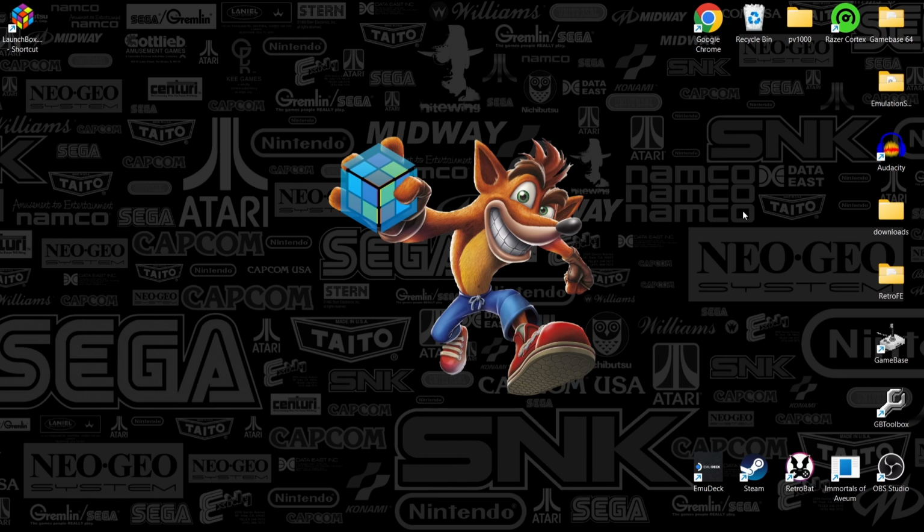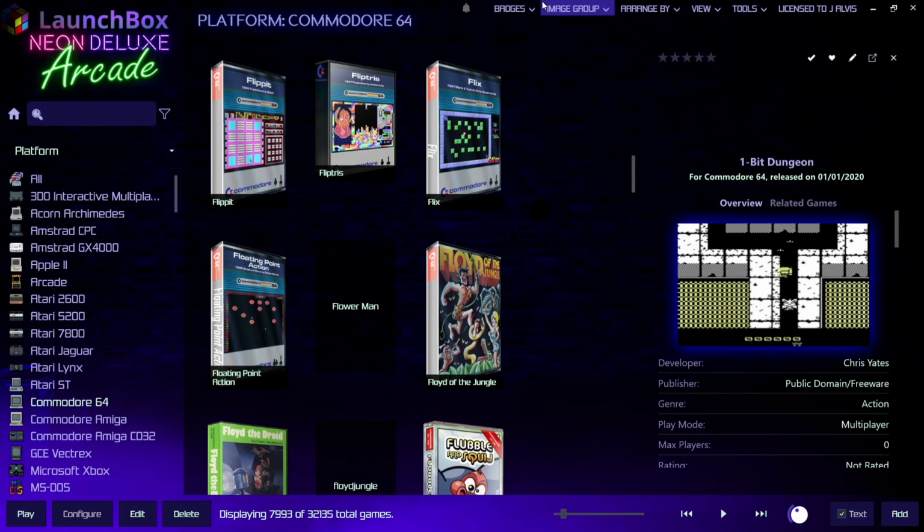Certainly if you want to get the Big Box option, and we're also going to need to invest a little bit of money into the emulators too. So let me show you why I think Launchbox is better. If I just open up Launchbox, now this is Commodore 64, for example. First of all, this isn't Big Box. I'm going to show you that in a minute.